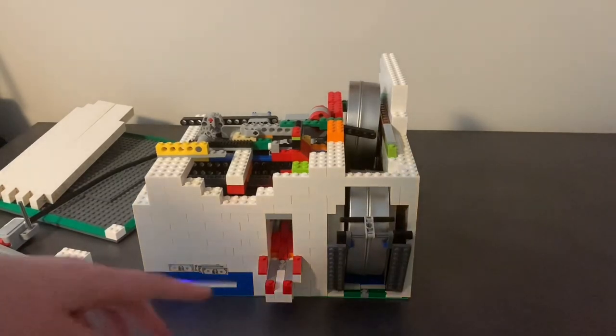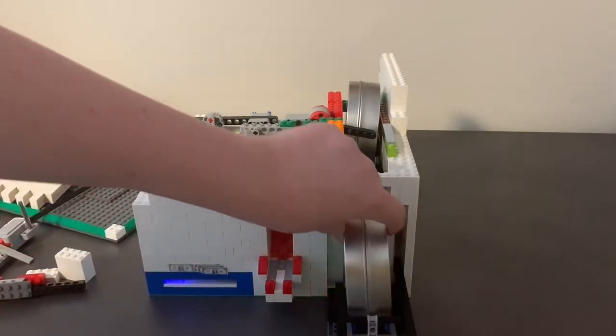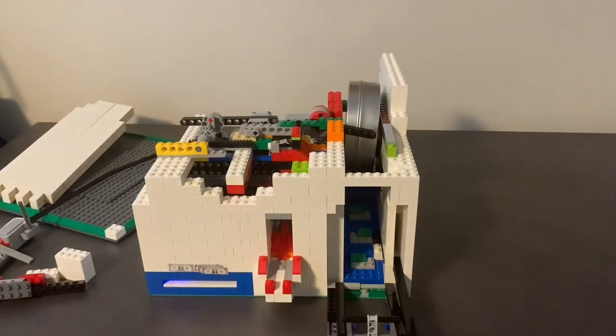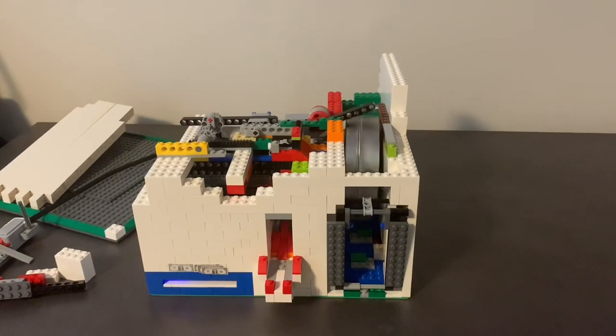First, the gate goes down. You can then grab that out. It goes back up and releases the second container.